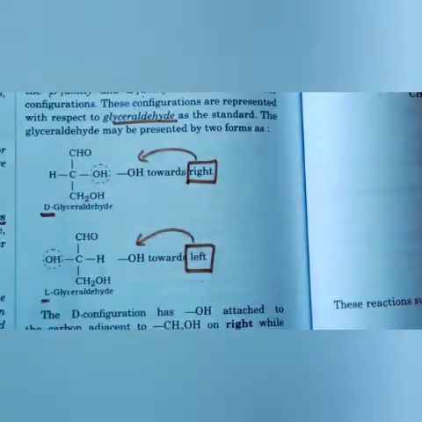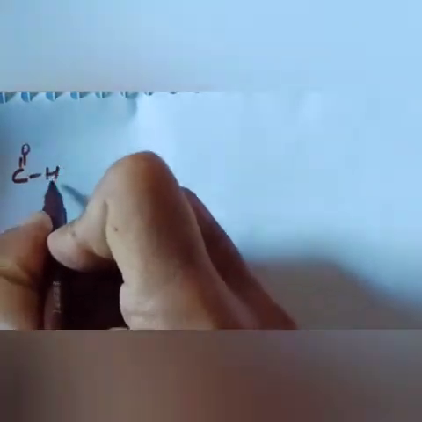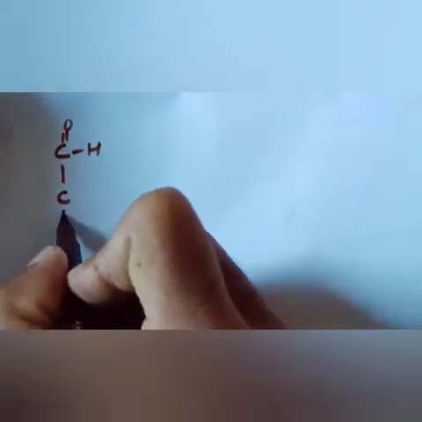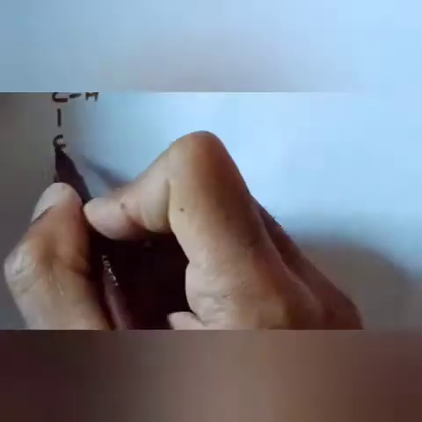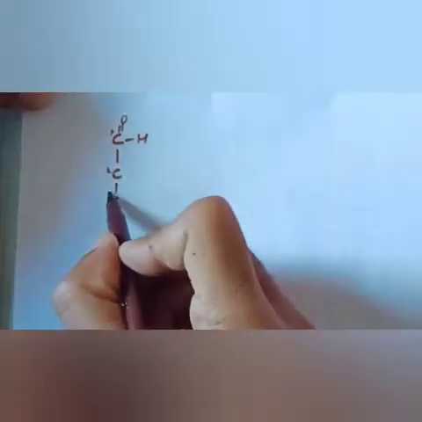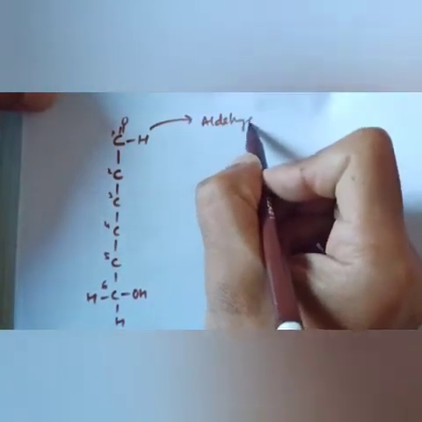For the compound glucose, if I draw the structure of glucose, it is C double bond OH. It is aldehyde. 1, 2, 3. The fourth carbon is this. Then 1, 2, 3, 4, 5. And the sixth one is OH, H, H. So the difference is in the first carbon and the sixth carbon. And carbon number 2, 3, 4 and 5 have hydroxide. This is aldehyde, as we already studied.